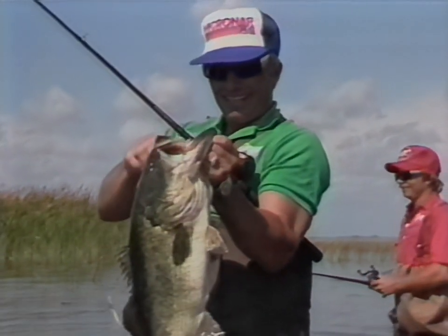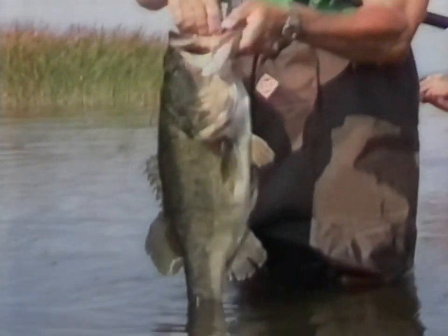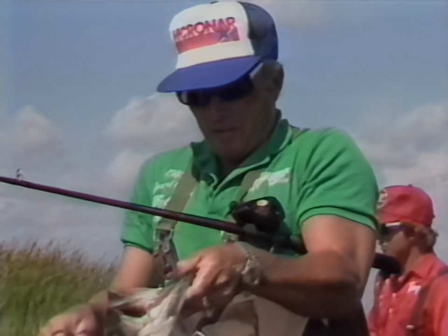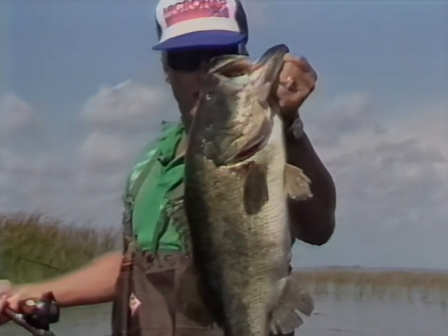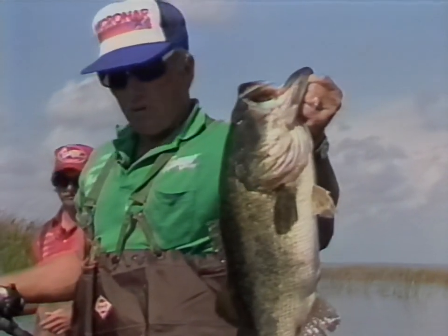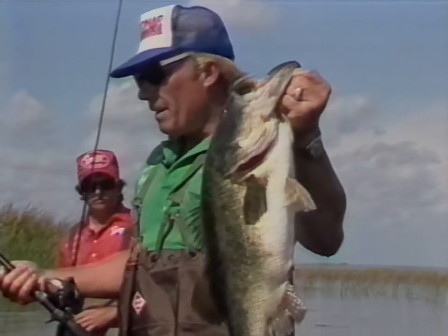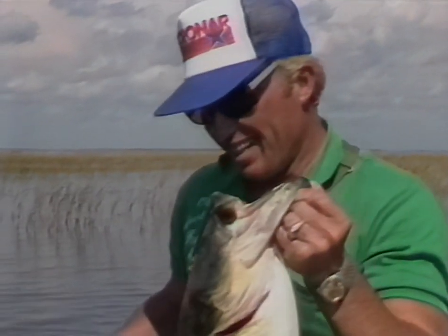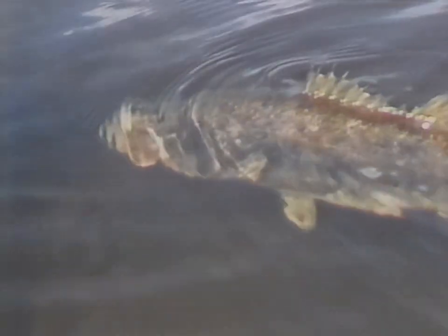Bass. Tell you what, folks, that's what it's all about when you're fishing in shallow water. These big bed bass. You know, one thing about it, though, this is undoubtedly a spawning female. And the whole secret with a big 9-pound fish like this is that she's going to have other 9-pound fish somewhere down the line, and we don't want to rob her chances of producing more fish like that. So I'm going to have to let this one go. I tell you, she's just a beauty, folks. I love them when they're that size. Okay, boys, swim away to be caught again another day.